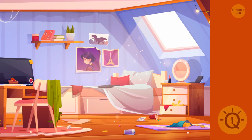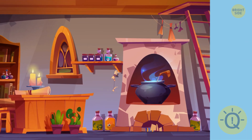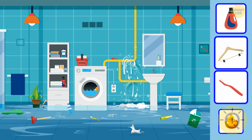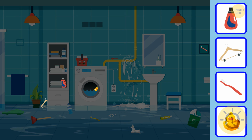If this were my room, my mom would be telling me to clean it up ASAP. It took me a while to find that little birdie, but the mission was successful. Good morning, y'all. Oh, bummer, I couldn't find the book. Could you? What object can't you find here? I had trouble locating the brush. Too many details, too little time.